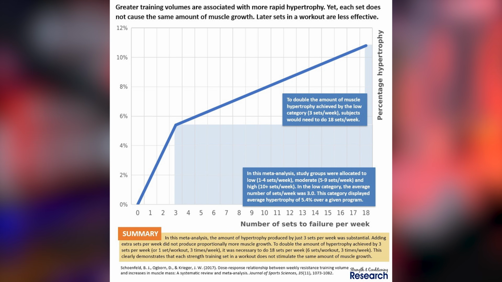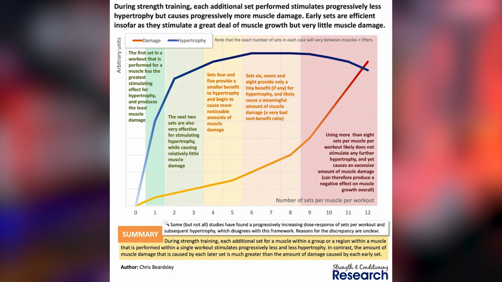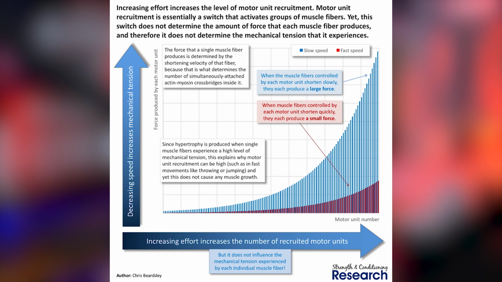And I think that somewhat that's true, in that we can see in the research, and I'll hopefully have some good slides. Feel free to pause and take screenshots or whatever, or go to Chris Beardsley stuff. I got all of this from him. We can see that more volume over time and within sessions does get us more hypertrophy, but at the cost of fatigue. And that the starting point has to be getting those muscle fibers to actually contract fully as much as we possibly can. And so our external load, creating mechanical tension inside the muscles, is our first place that we have to start. And I'm going to come back and touch on some ways in which I think that this is messed up most of the time.